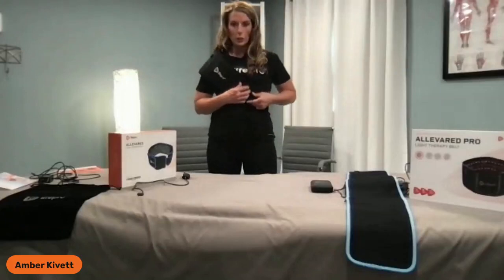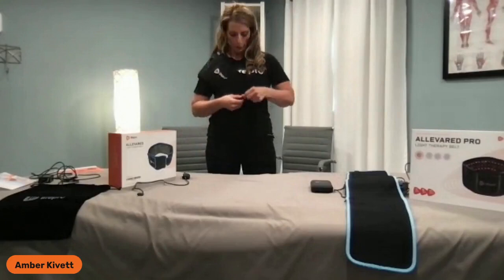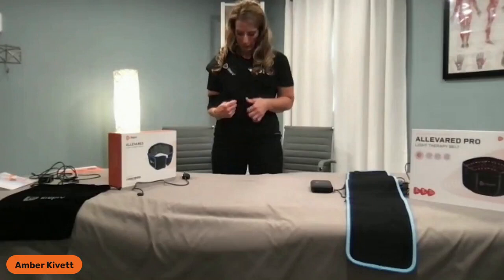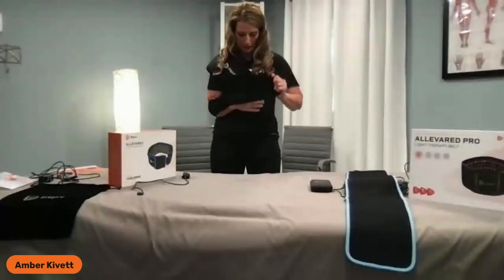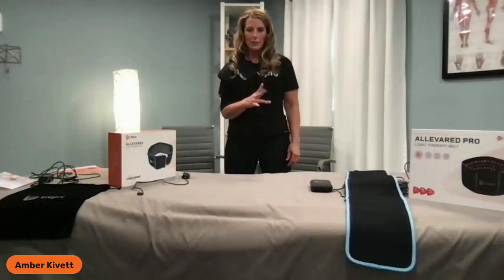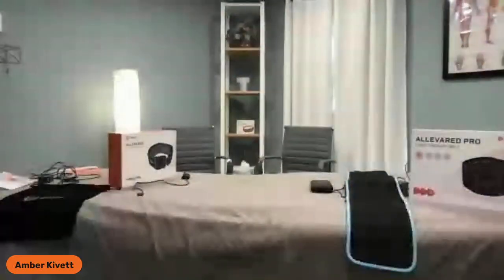And yes, if you decide that you are wanting to use it for the shoulder and you've got an AC separation and you can't use your arm, you can't hold your arm up to the side, then we can actually put it around like a sling and swath, okay? So we can actually put it on, keeping your arm in place. There we go. You have to be able to wrap it around the elbow and it'll actually hold your arm there. So you still have fingers free, but you have the ability to create a sling and swath attachment by using that extra strap around the torso.